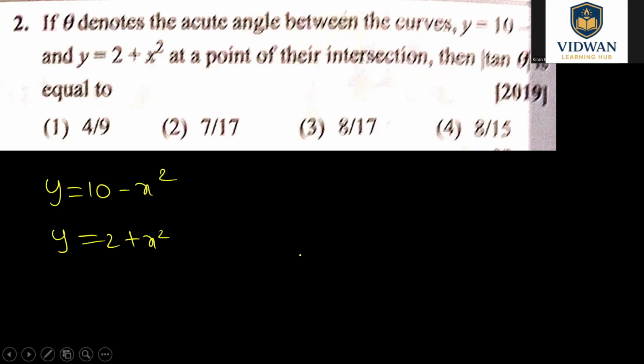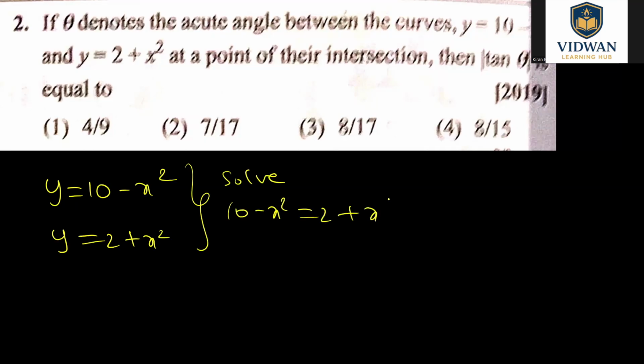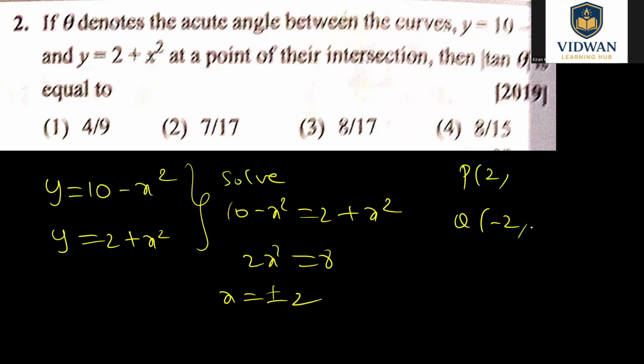So these are two parabolas which are intersecting. So you don't need to know the exact diagram. But let us suppose where they are intersecting, I want to find out how to solve them. So how to solve? Just equate y values. 10 minus x square equal to 2 plus x square. This will give you 2x square equal to 8, x square equal to 4, x is plus or minus 2. So the intersection point, if I have to write, one x coordinate will be 2, the other x coordinate will be -2. And how to find y?